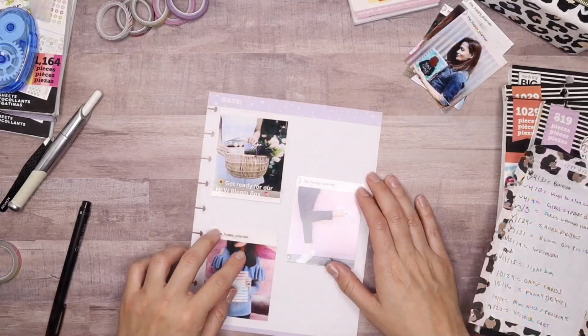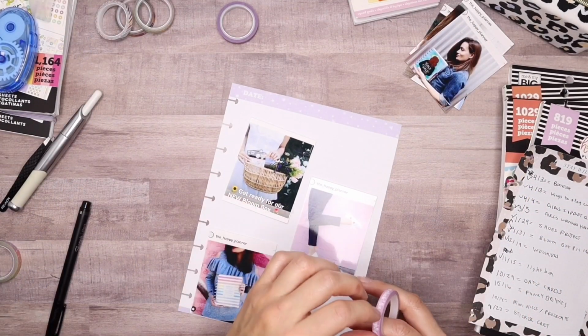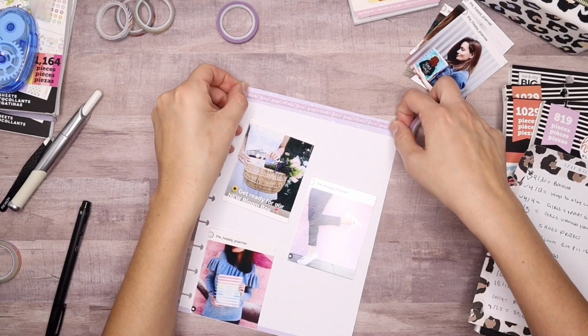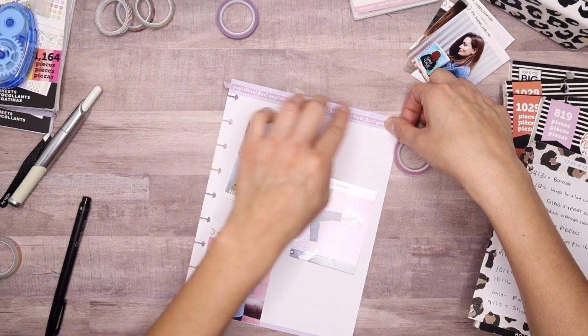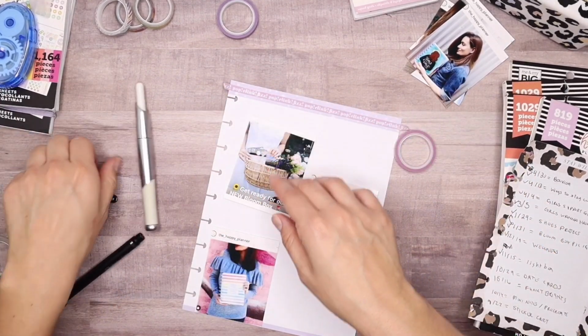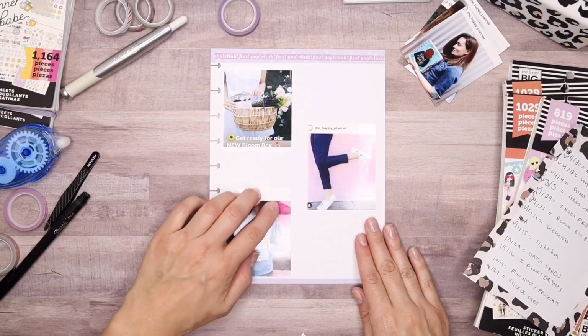All right, so these are the next three photos, and I think, let me just see how this will look. This one has a little bit more pink tone to it, like a purple pinkish tone, and I do like this. Okay, so we'll do that. This one is from Happy Hostess. It says Pop, Clink, Fizz on it. Okay, so these are taped down.